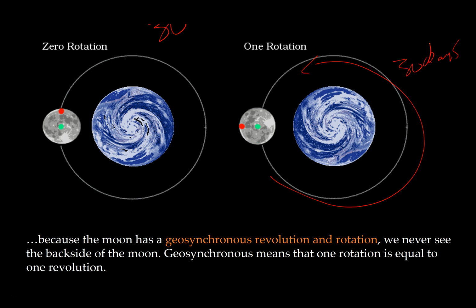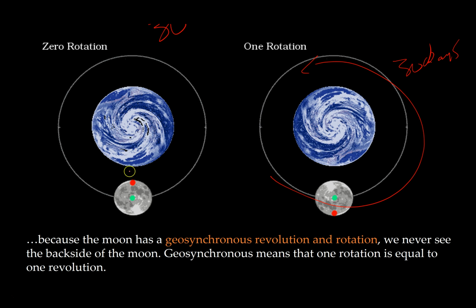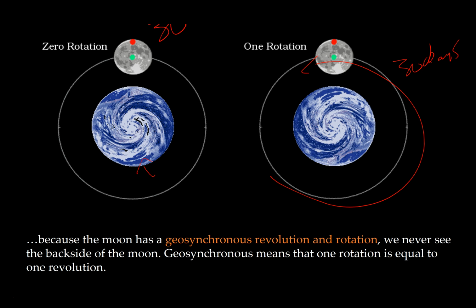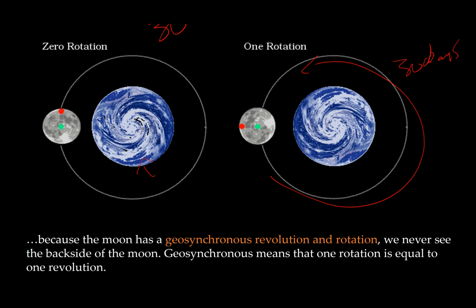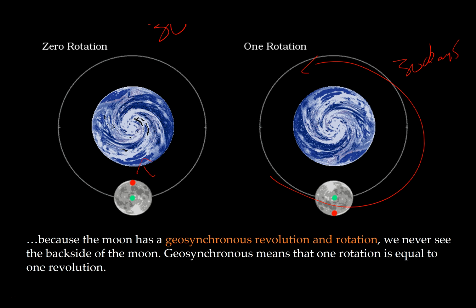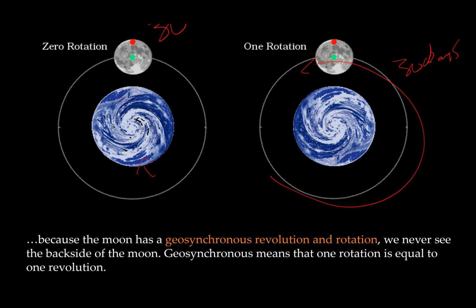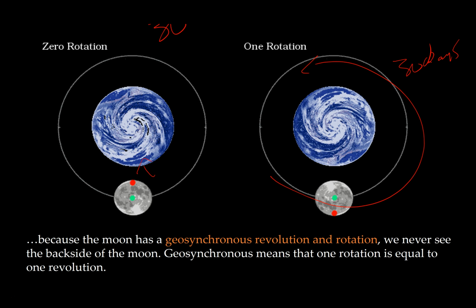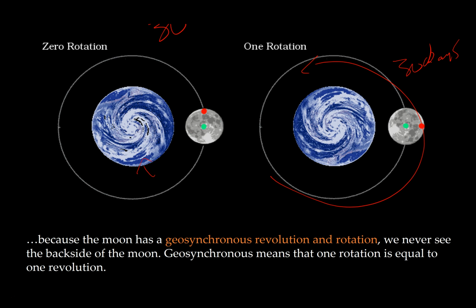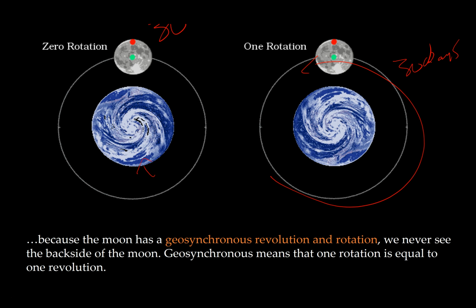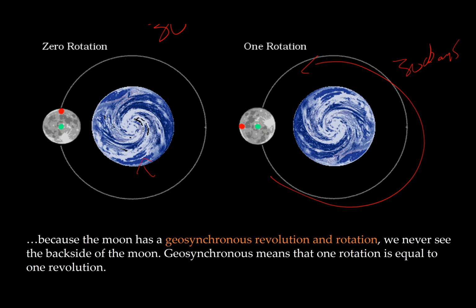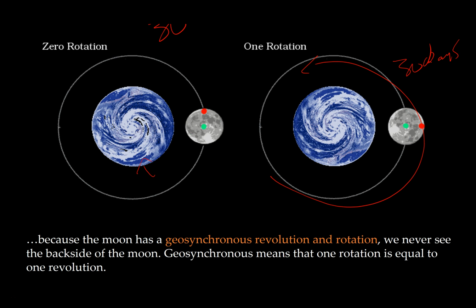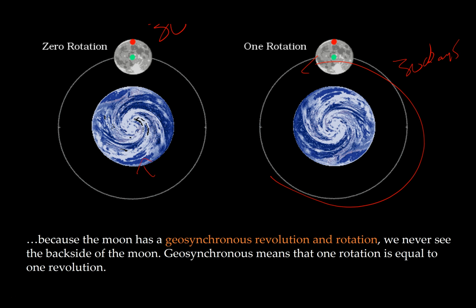Where a lot of people get mixed up is they think that it has something to do with it being matched up with the Earth's rotation and revolution. It is not. It has the same rotation and revolutionary periods. So if you're looking at, like, let's use the terms day and year on the moon, 1 day on the moon is actually 30 days, and 1 year on the moon is 30 days. Okay, so it has a geosynchronous revolution and rotation.